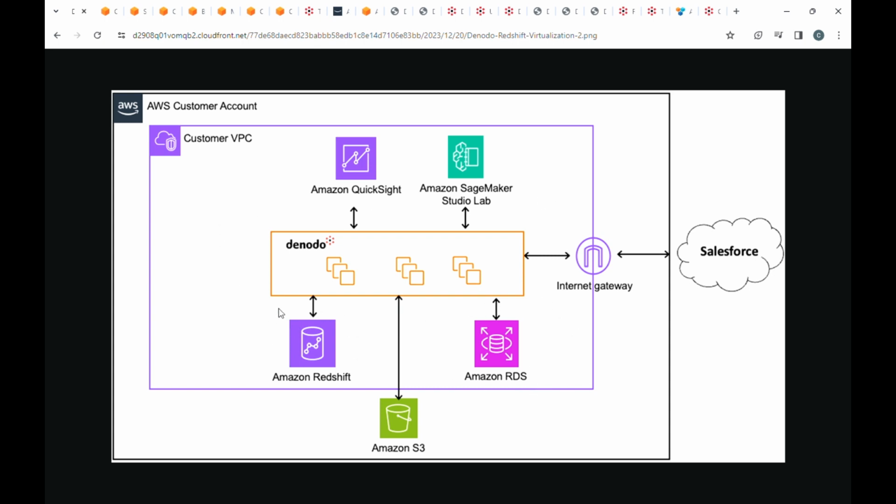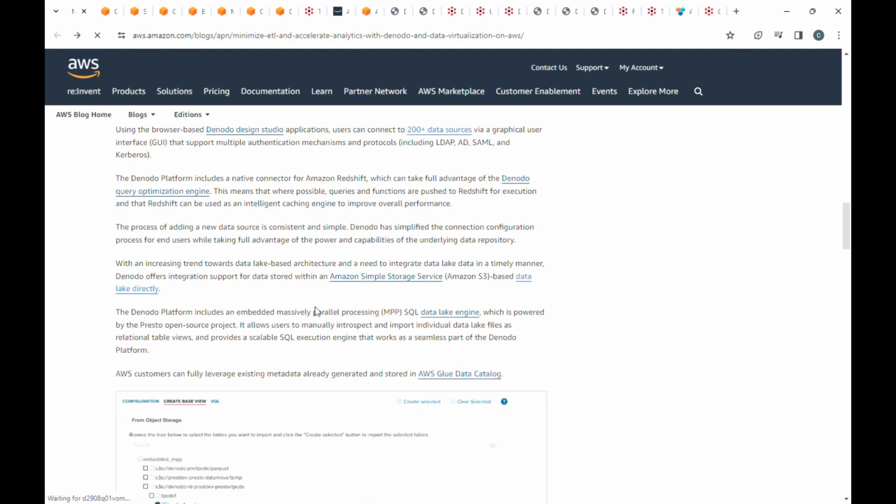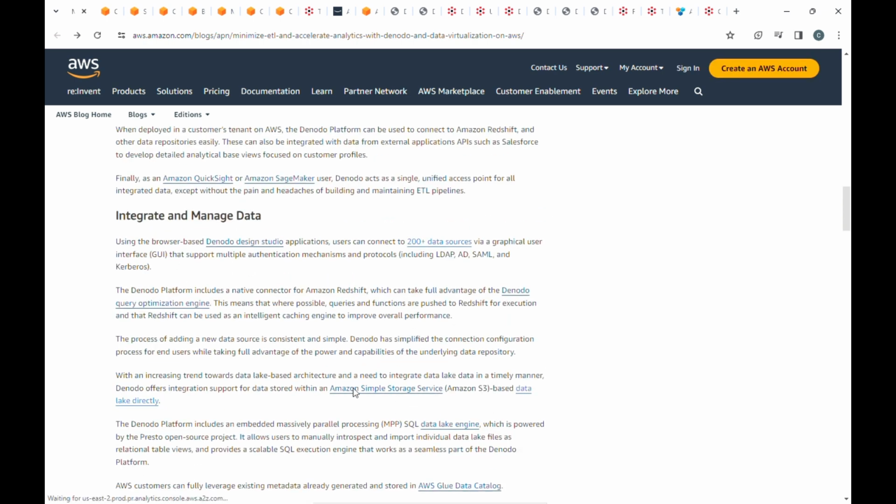The Denodo platform offers the fabric, which helps to unify the data, and which will be consumed either through BI tools like QuickSight or for data science use cases using Amazon SageMaker Studio Lab and much more. Okay, so now that we understood how we can create all those things, that is what is being explained in this area.